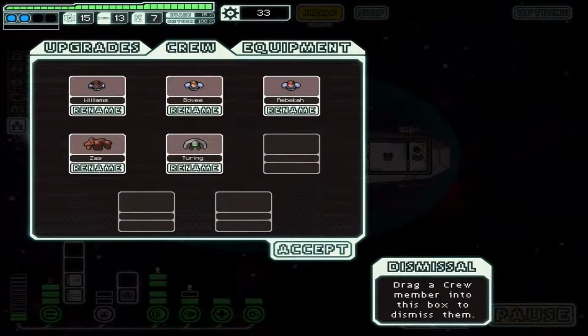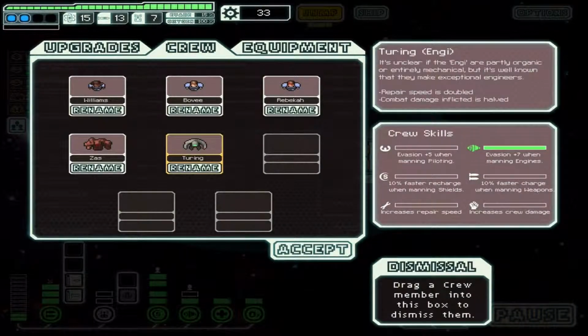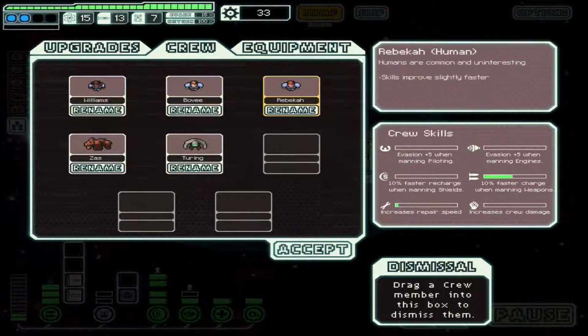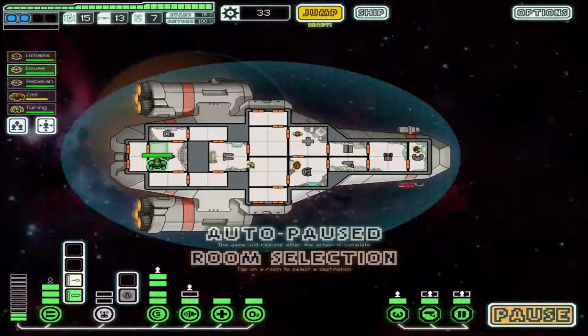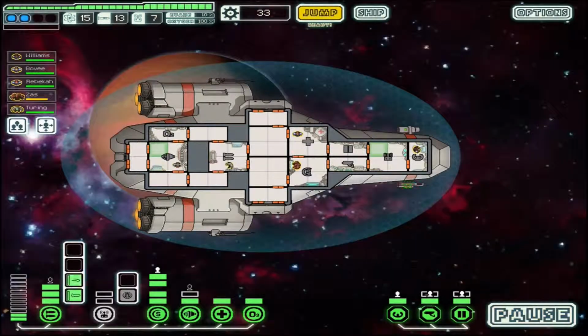Let's just take a look at our crew members. So he gets +7 evasion when he's manning the engines. Compared to, it must be this guy, Bovey, that's on there at the moment. He's only got a little part of that really. So I think we'll stick our new guy on the engines. And this guy can maybe go and loiter up the front for the moment. This guy needs to go back on weapons. There we go. And then let's save their positions.